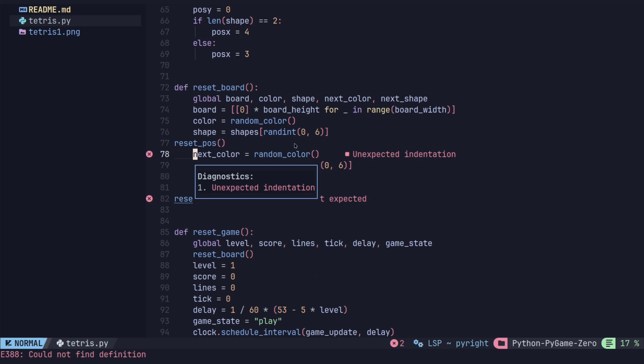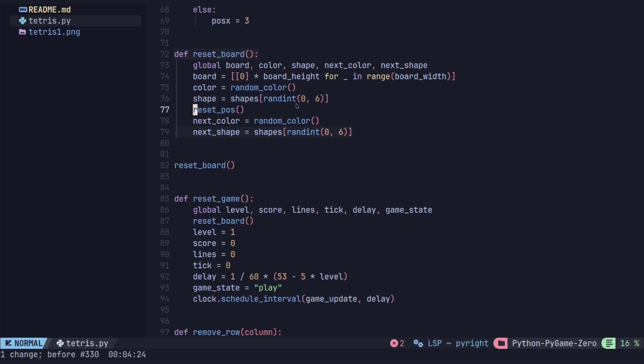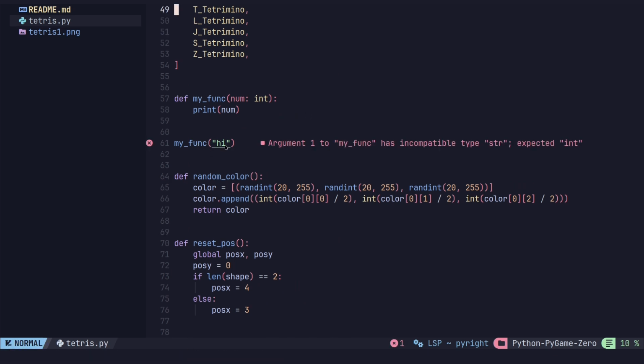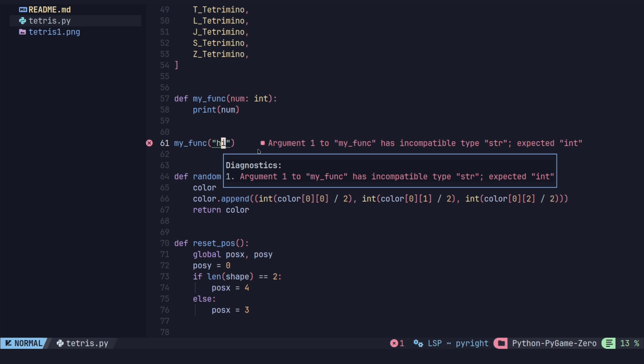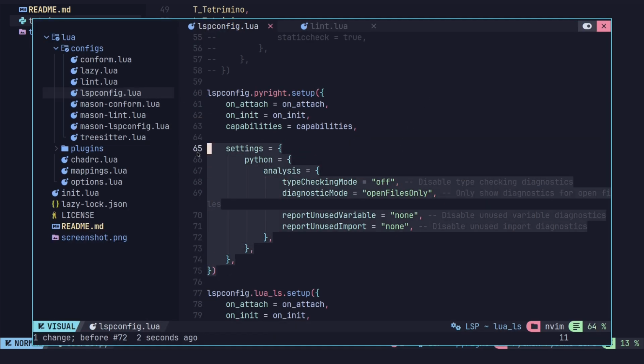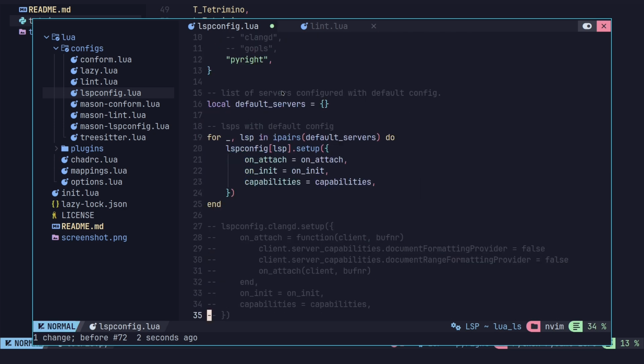Hold on, type checking. I'm checking indentation, not type checking. I had another, here it is. This is what I had. See, that's the type checking disabled. It's disabled in one, but not the other. So if we were to hover this, this is coming from Mypy. So we can make it come from the other one as well, if I disable this and just use the default up here.